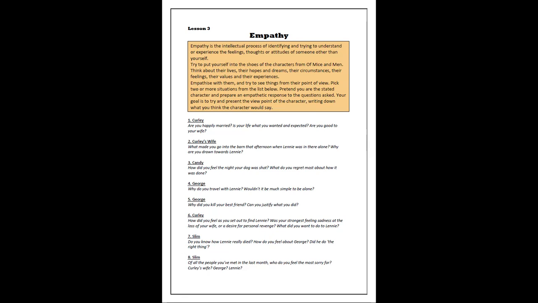Am I good to my wife? Well, we know that Curly keeps his skin soft for his wife. He does lots of labor with his hands, and that may make his skin quite rough. But he puts Vaseline on his hand so that he can touch his wife's skin in a soft way. He may see that as being good to his wife. He may also see being protective of her, always looking out for her, as being good to his wife. Now that I've thought about those questions, I might answer them through the voice of Curly in a paragraph of 4 or 5 sentences, maybe. So that's an example of what you might do for Curly.